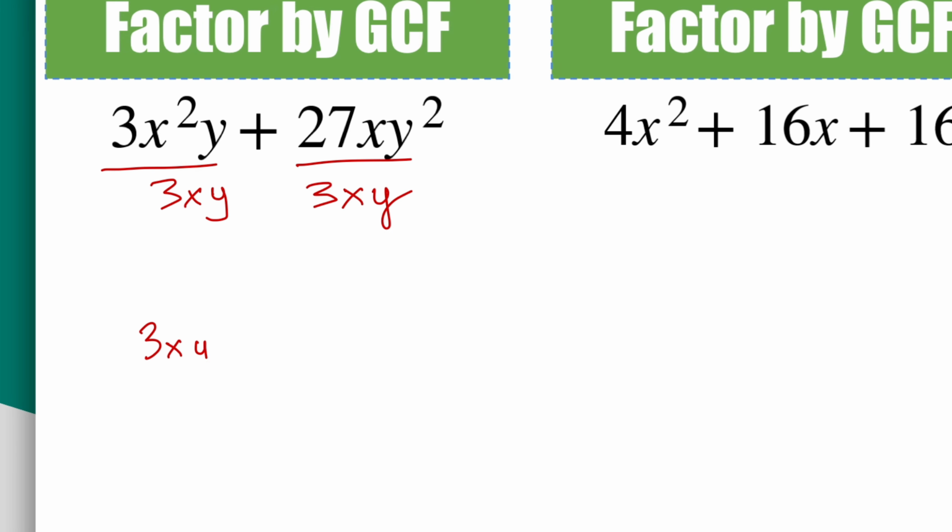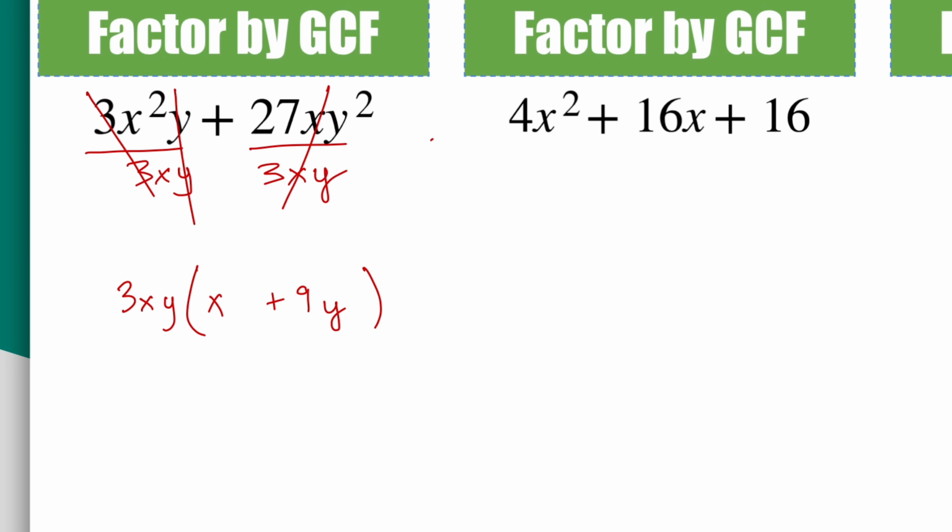We're going to write it on the outside and then actually divide it out. 3 divided by 3 is 1, so that just cancels. x squared divided by x is x. Remember, just a quick review, quotient of powers, you subtract the exponents, the same thing as saying 2 minus 1. Then the y's cancel because there's just a y over a y. So I'm left with x there, plus 27 divided by 3 is 9. x divided by x cancels, y to the power 2 divided by y gives me y. So this would be my new expression.